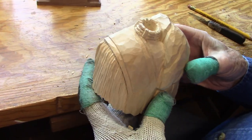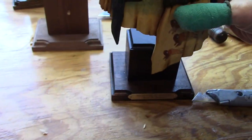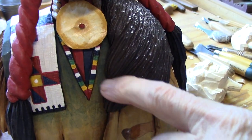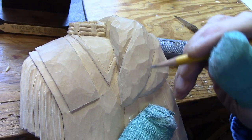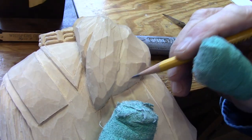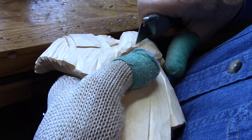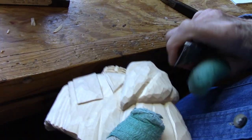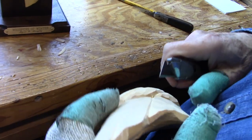Okay. All right. So now what we're going to do is we're going to texture our robe. Now, if you look at this from here, see how I come up like this and I follow the lines of these indentations we made, like on here. So I've got a pencil line comes up here. I want these things to all come up like this. Just follow around like that. All right, that's what we're going to do with a stoning tool over there with my grinders. Let's make these a little bit more visible.